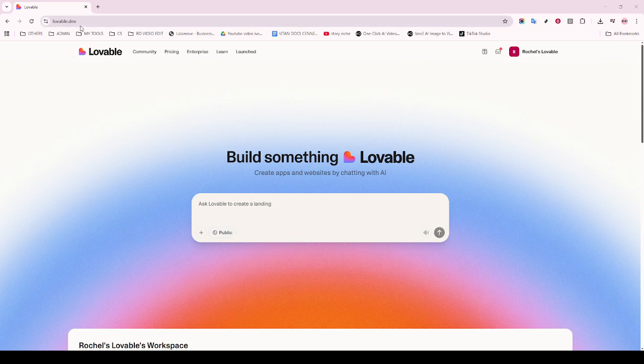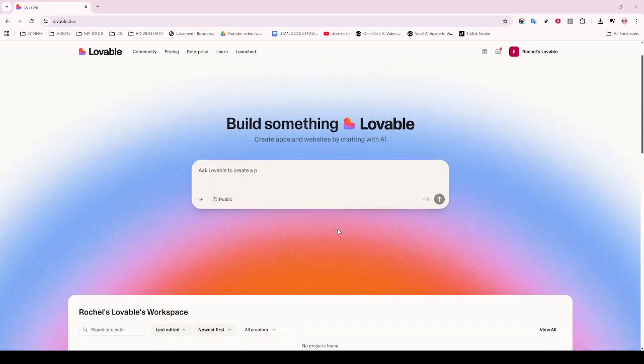Once inside Lovable AI, navigate to your list of projects. Find the project you want to work with today and open it up. From here, your next destination is the export section. Think of this as the gateway to shifting your project from the development phase to a live environment where users can interact with it. In the export section, you'll find the option to download your project's source code, which we're going to save as a zip file.